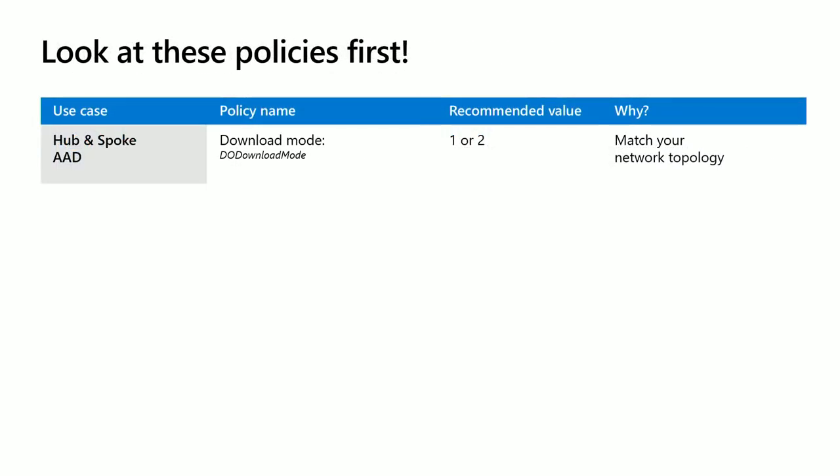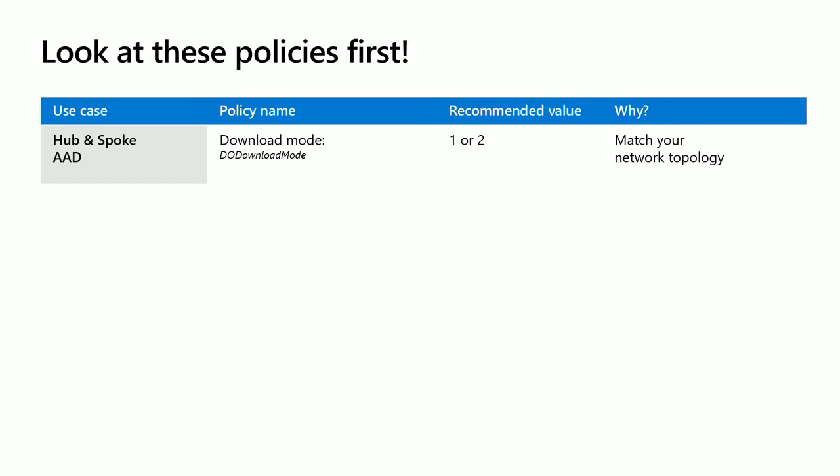So there's, like I said, many policies, but if there's one policy that you're going to go home and check, this is the one, especially if your network is a hub and spoke, because the default out of the box for delivery optimization is to look for peers that are behind the same public IP. So clients will attempt to connect using their private IPs, but if across your sites clients are able to connect this way, they will, right? So if you want to make sure that delivery optimization picks the right set of peers, you want to set that download mode policy accordingly.